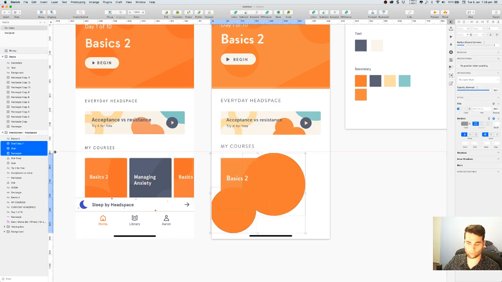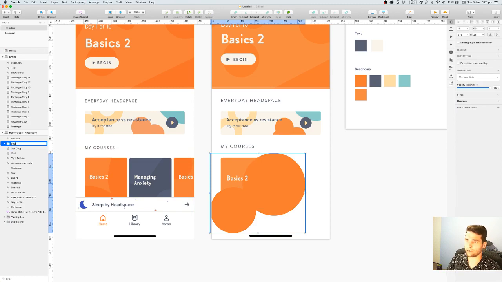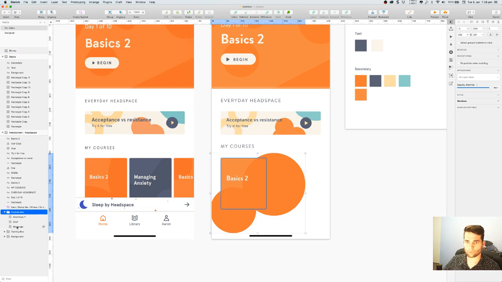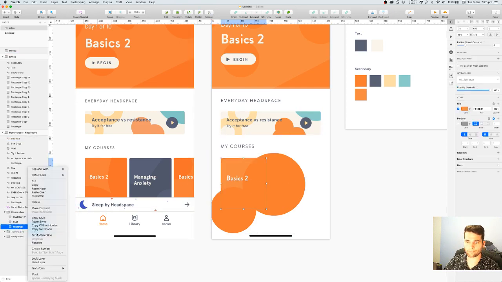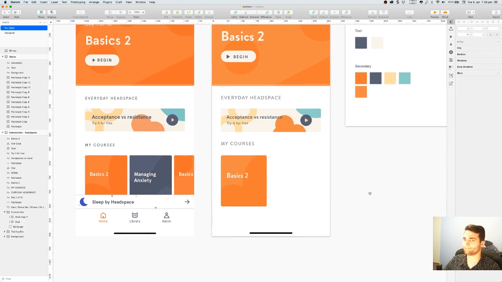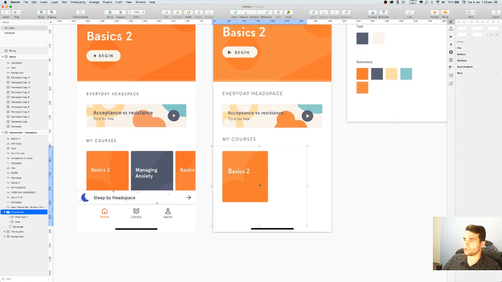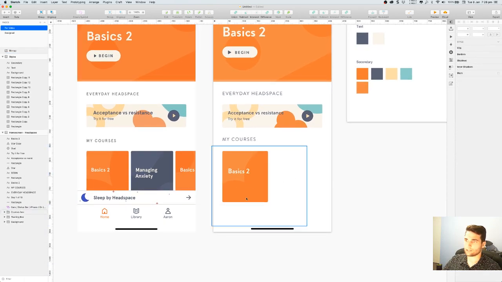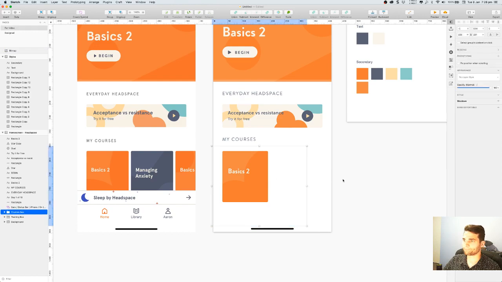And we'll group these and we'll call this the courses box. Keep you down here. And we'll turn the rectangle into a mask. Just like that. So that is Basics 2.